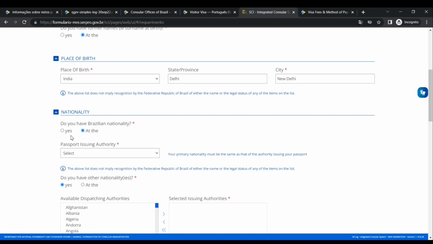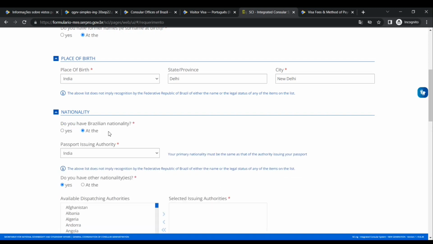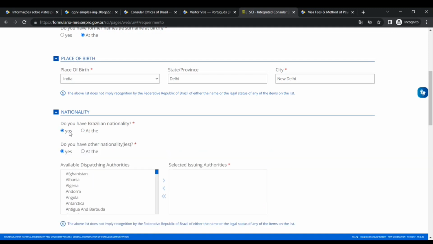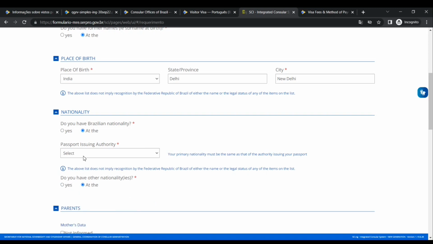Some questions are confusing. Let's see what I can do. Nationality. Do you hold Brazilian nationality? If I select yes... if I select no, then India. Yeah. Now it makes sense.